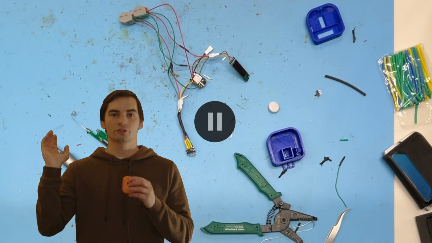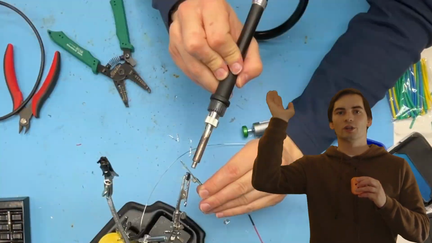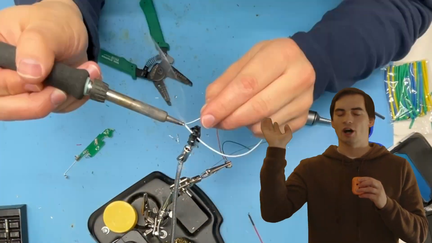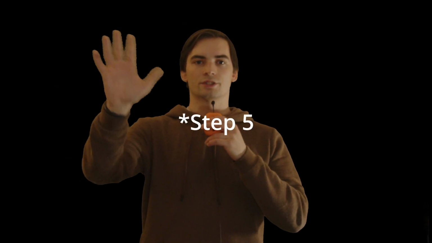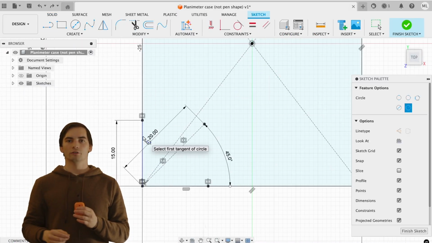I don't know what that's doing there. I thought I did these steps in order, but I guess I didn't, so just pretend. Basically everything breaks when I do this, but it is what it is. It works. I test the prototype, it's fine. So back to the next step, whatever we're on, like 7 or 3 or something. Step 6. We're gonna iterate on the design over and over and over again.